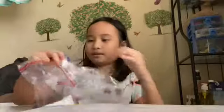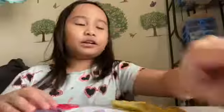And yes guys, here's all my squishies right over here. I will just put it here. I already put all my squishies here, but I also have one new one. I will show you. And also guys, I'm a little bit sweating because I played jump rope.